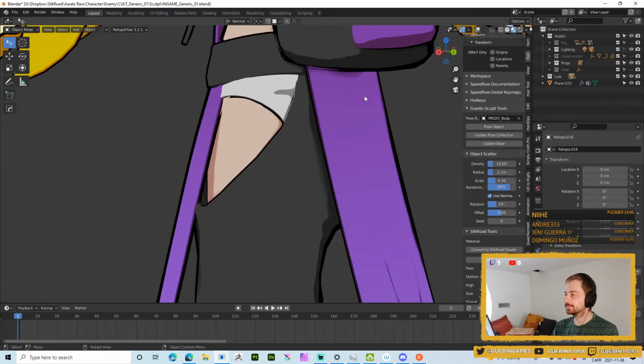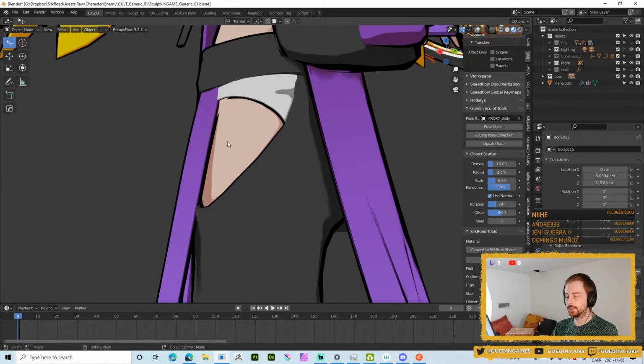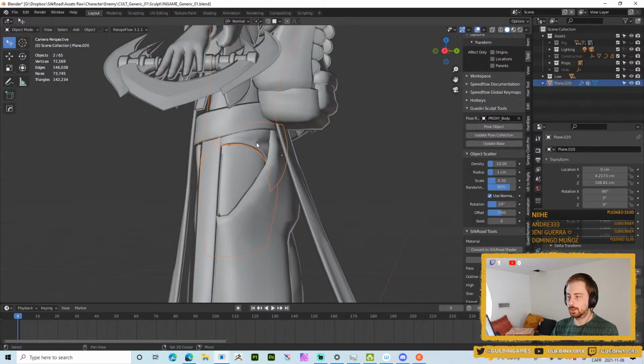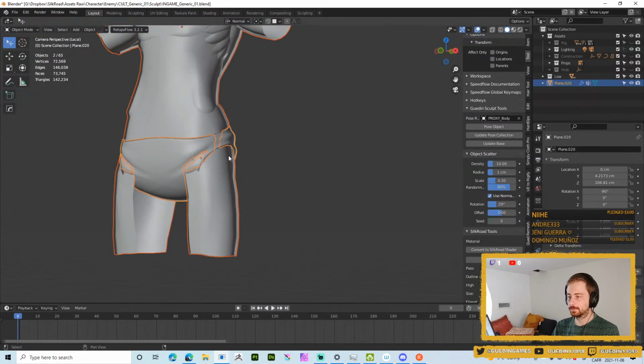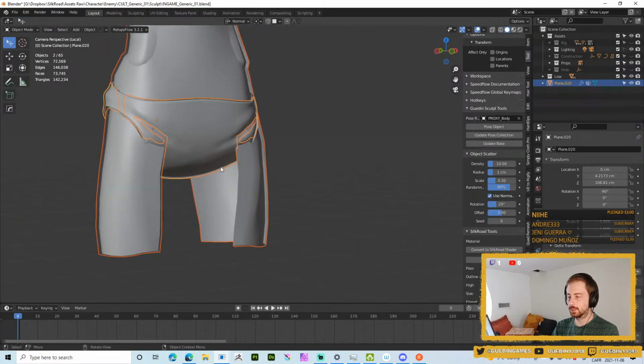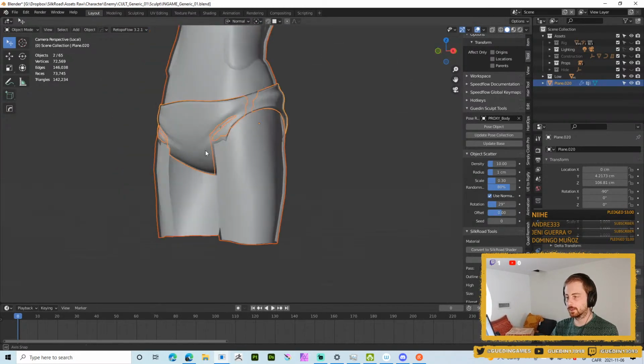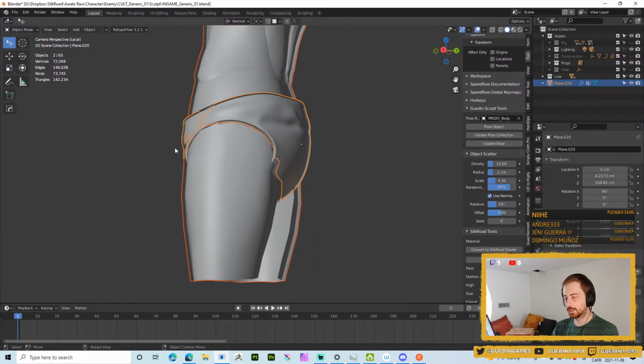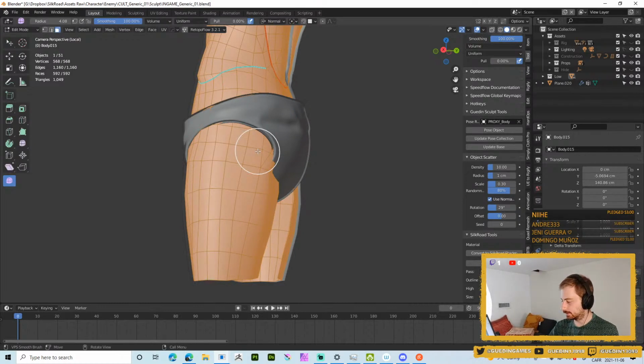Now I'm gonna grab both of them. Obviously it's ugly, but it's fine. All I need is this thickness here.